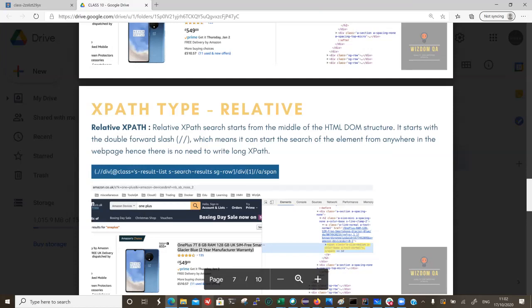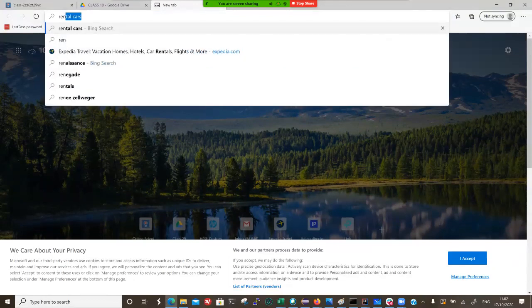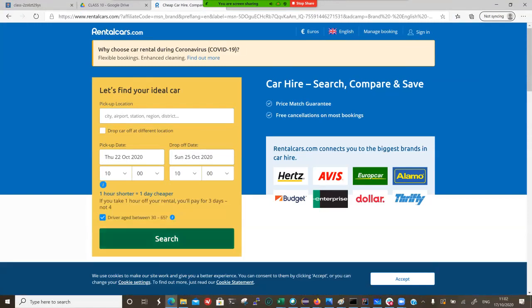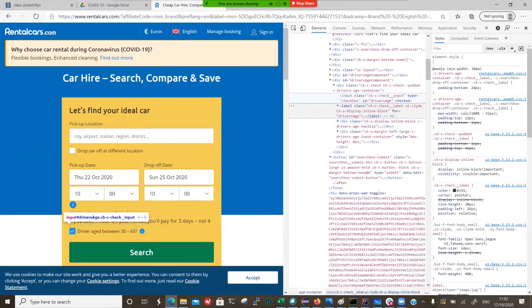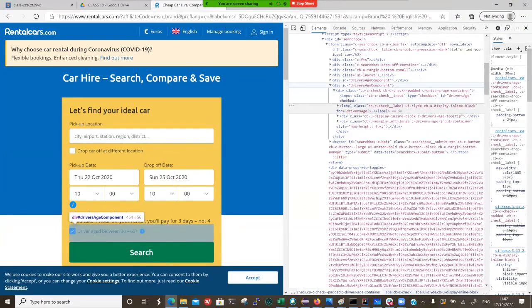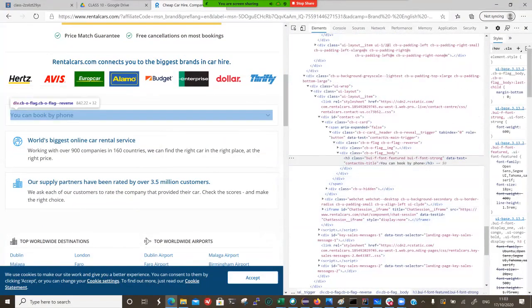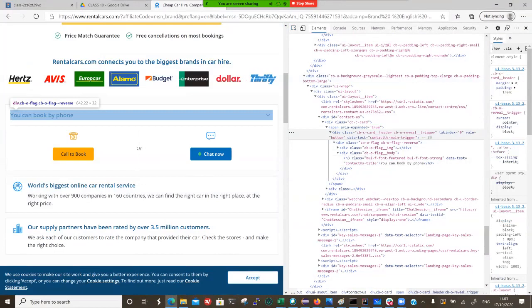Okay, for example, the one that I have given over here, let me explain what I'm trying to say. If I just go back to my rental cards again, that's the web page, perfectly fine. I was talking about this particular element. Let me inspect it. So that's my element over here. Not that, sorry, this one, because there is no ID over here. So this is my element right here. Perfectly fine. I want to perform a click on this element.